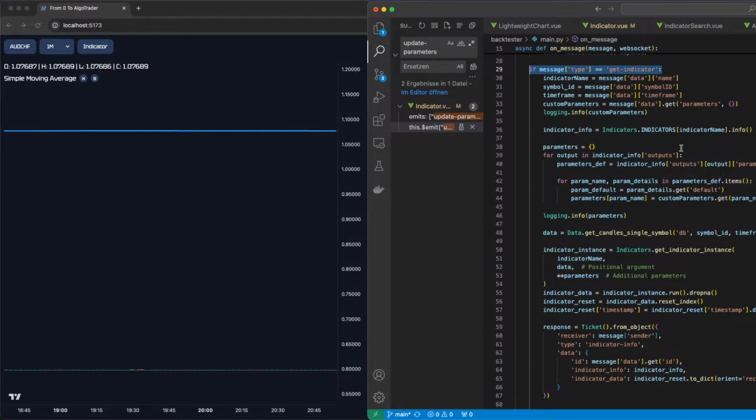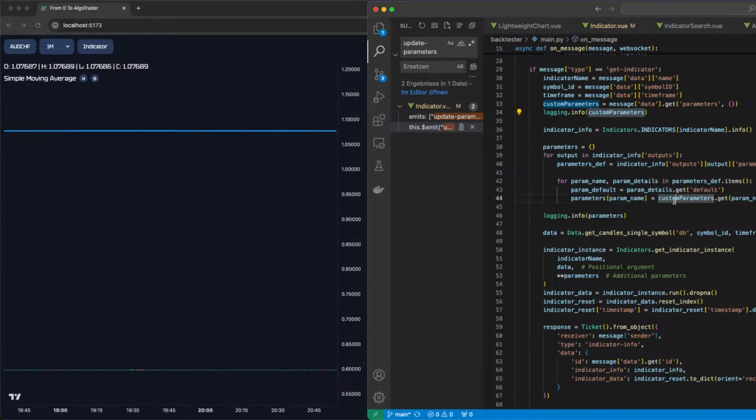And there we get the parameters to calculate the indicator with the custom parameters. And this is just an object.